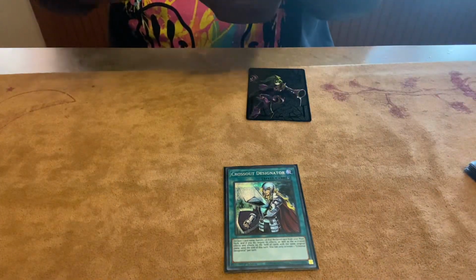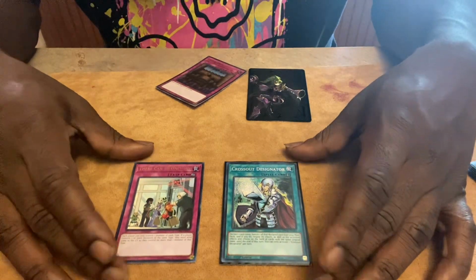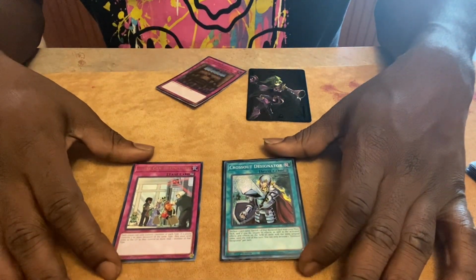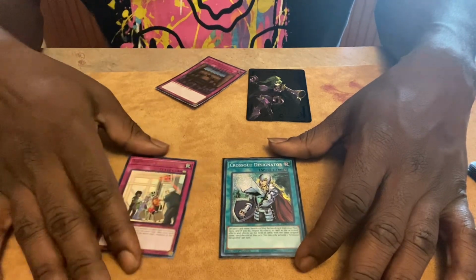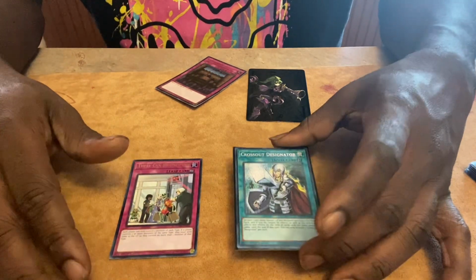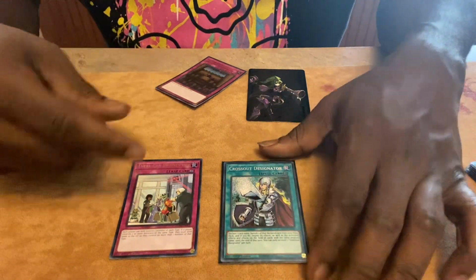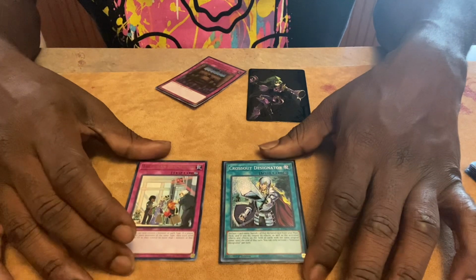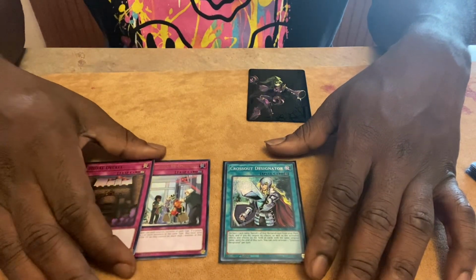And there can only be one. If say your opponent already activated it and you're under it, you can Crossout Designator, banish it from your deck, and then it negates the one that's on field. Same thing about Royal Decree.